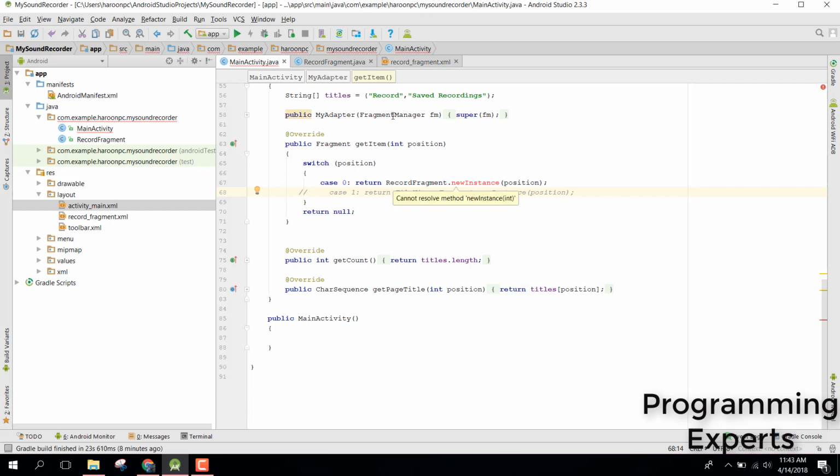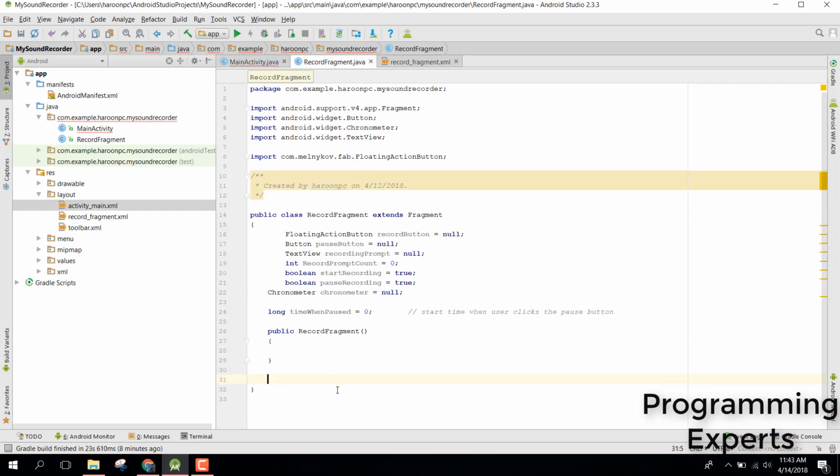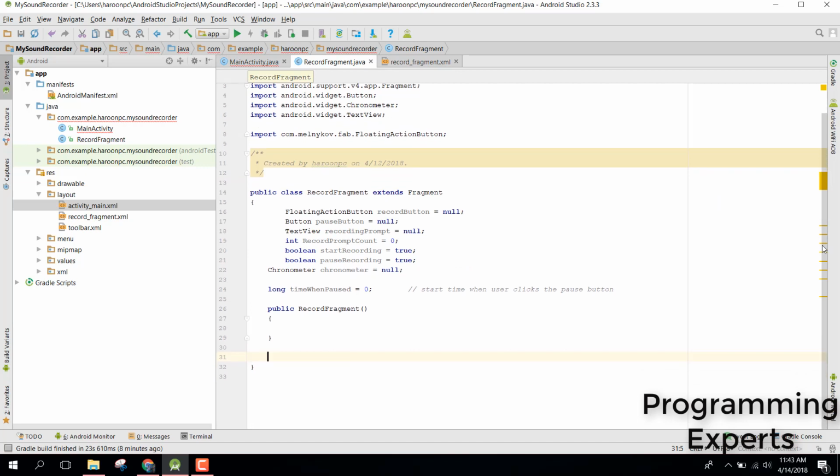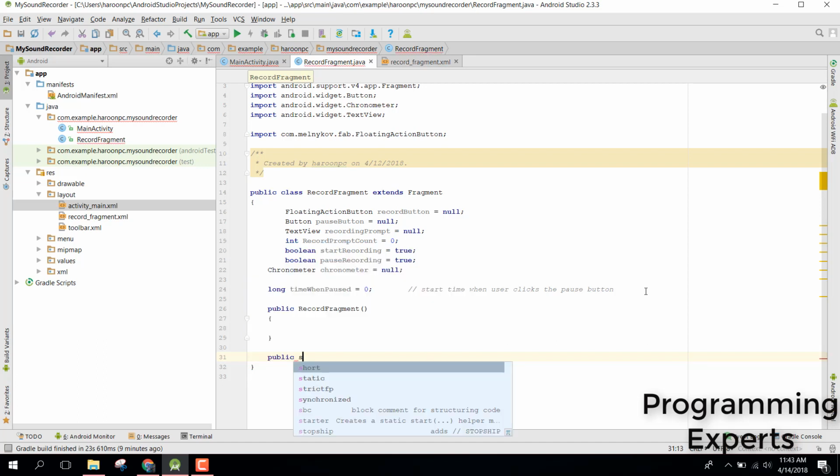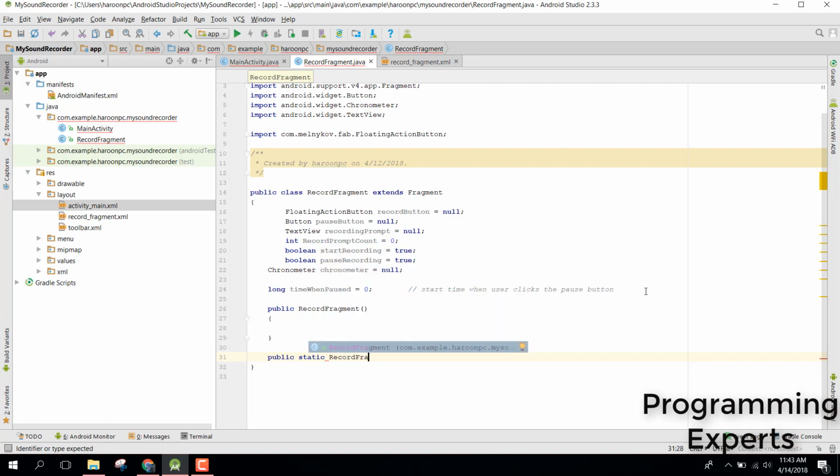Okay, so we need this new instance method. So first of all we can say public static record fragment new instance in position.